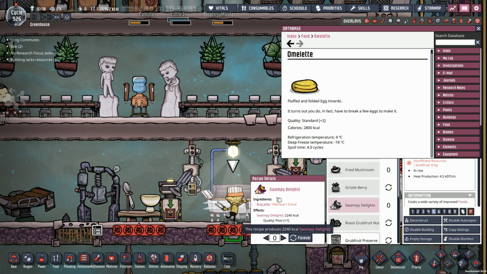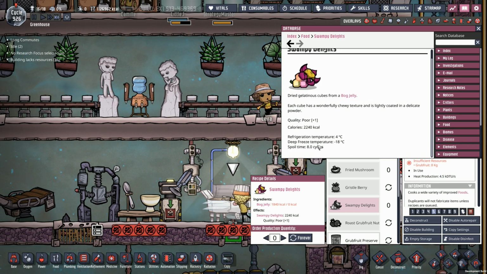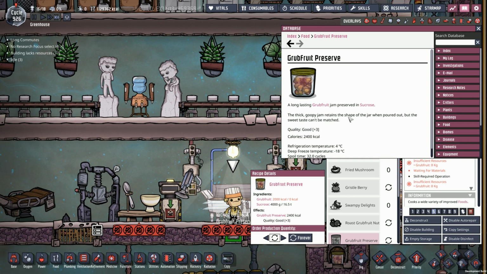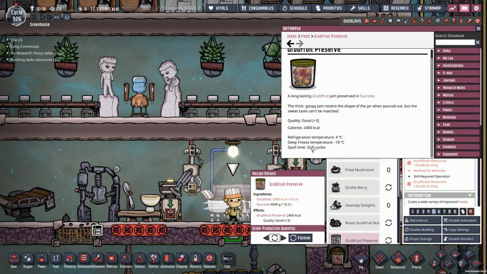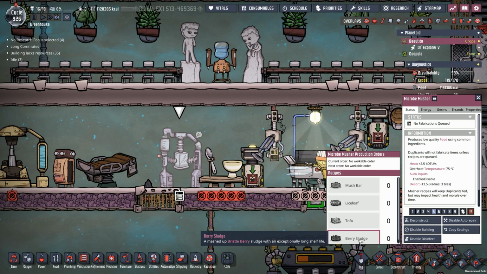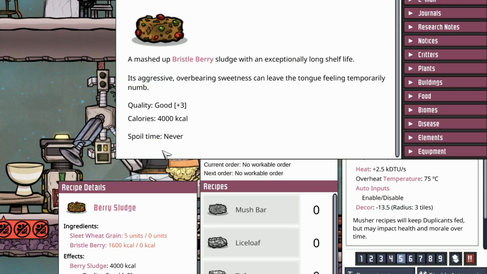All right, Swampy Delights. Click on Swampy Delights. 8 cycles, a little bit better. Even Grub Fruit Preserve. It's decent. It's at 32 cycles. But what if we wanted to be excessive? Well, that's where the berry sludge comes into play. Berry sludge never spoils. Don't ask me what kind of food it is.